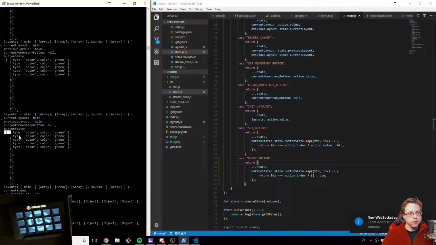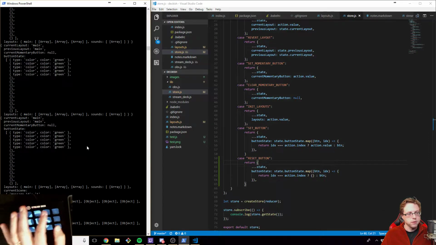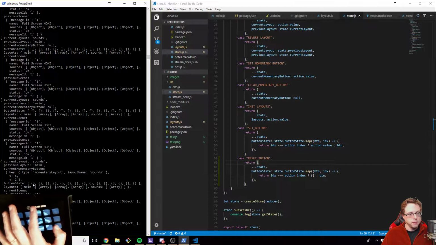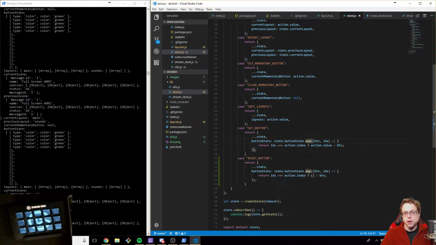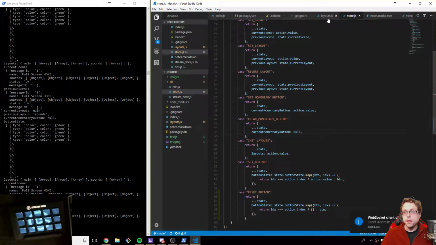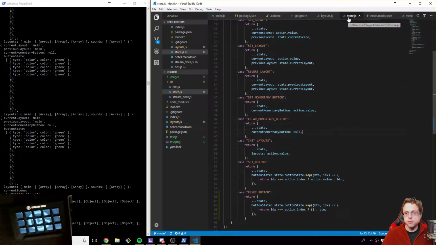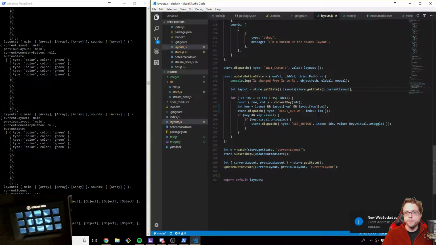All right, so these are set to color green, whatever. If I hit the sources button, they should all empty out and be all empty objects, right? Yeah, all empty objects. And then I let go and it should go back. Yep, cool. All right, so that works. So then what I need to do is, did I just break something? No. So I reset the button, I set it, okay. I watch the, is this the current layout?